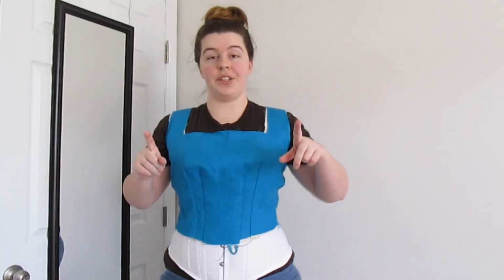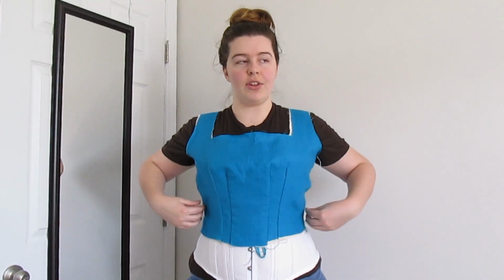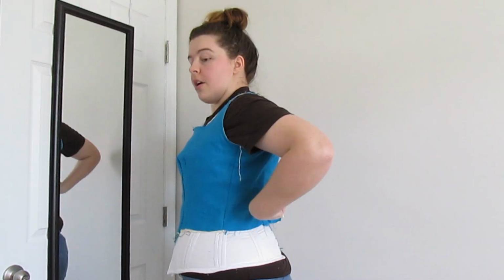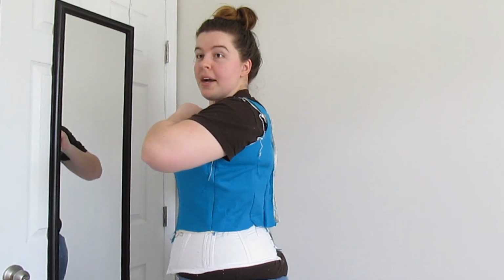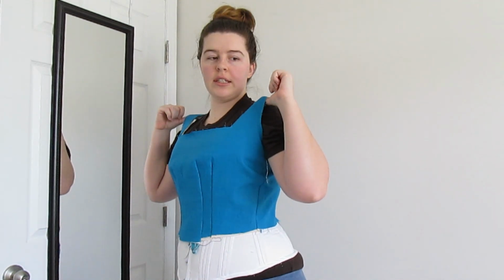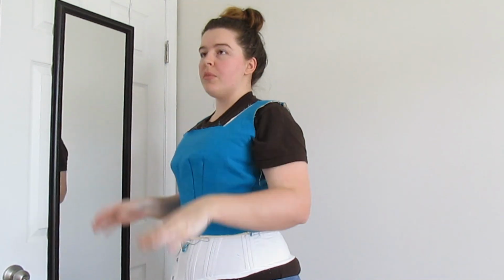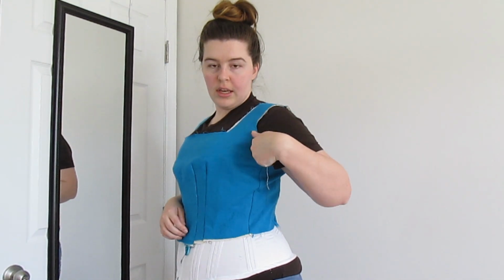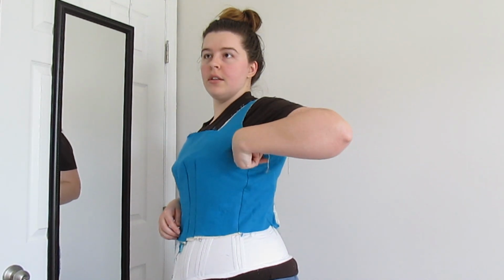Okay, so I did those quick alterations and I noticed that I suddenly have a lot of shape through my waist now, which is perfect, and then it also follows the curve of my back better, which you can see. I do have a little bit of room I can still take out here, but I'm not going to worry about it. If anything, I'm just going to round these armsize a little bit.